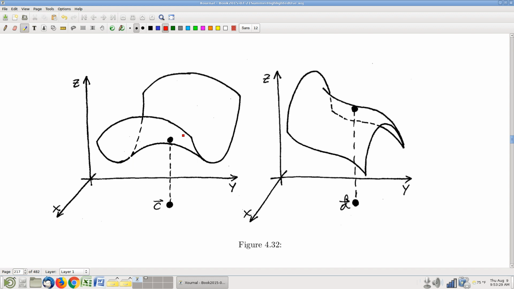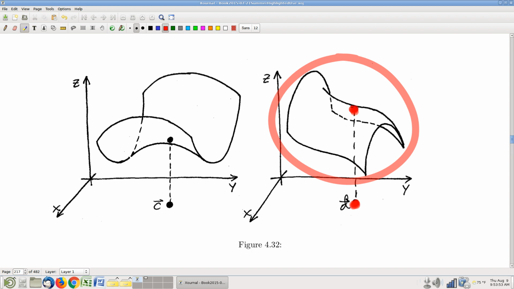Here's another point. What do you call that? I like to call it a shoulder point. It looks kind of like a shoulder because you have an inflection point in this direction. That way it looks like an inflection point, but cross sections in the other direction are local maxes. This point itself is not a local max because at that point, the value of the function is not the biggest nearby value. Look, there's a higher value right there. So it's not a maximum, it's not a minimum, but it's not a Pringle either. This is a different kind of critical point.